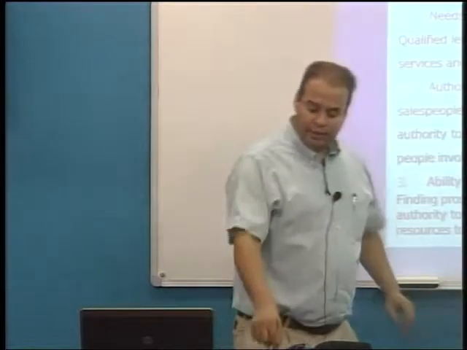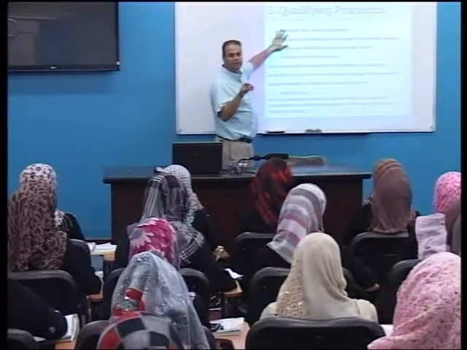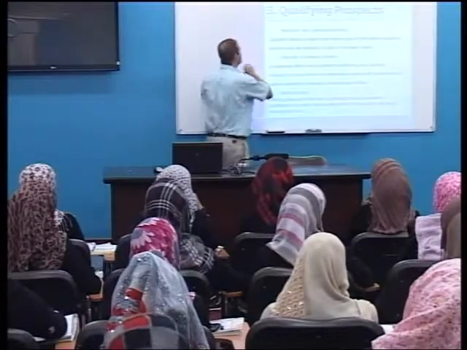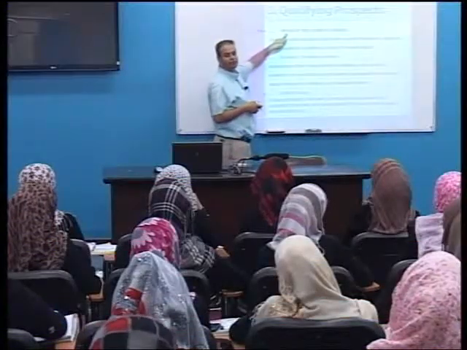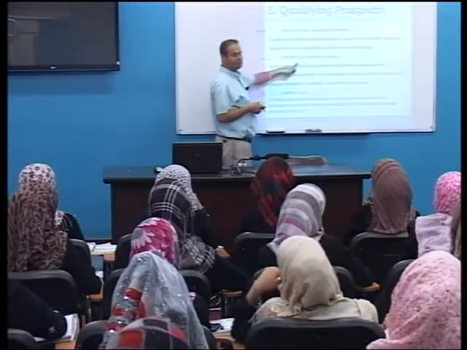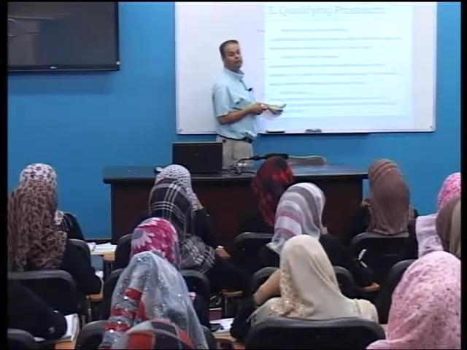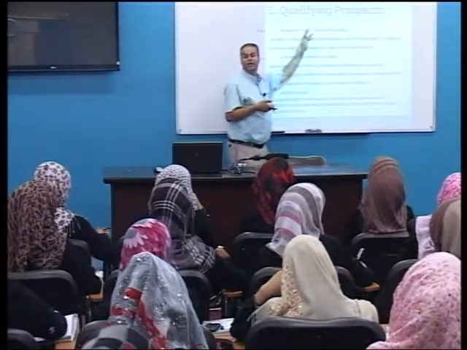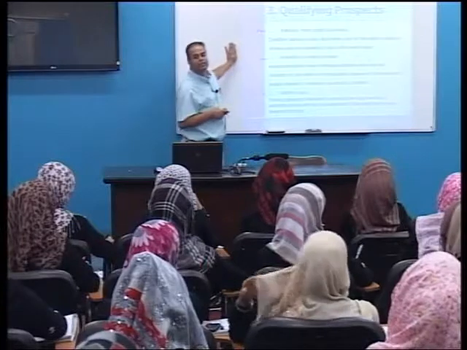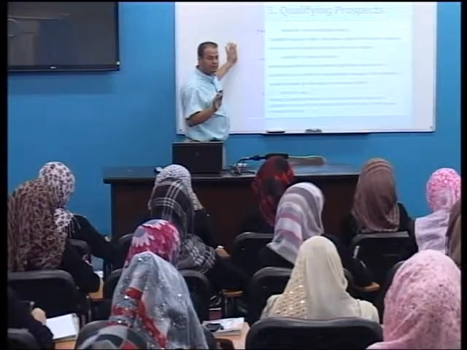Okay? Now, to sum up what Ahlam said, all the time remember, if we would like to say whether this is a qualifying prospect, yes or no, we have to answer yes to 3 questions. The 3 yeses mean: yes, this customer is in real need of our product; yes, this customer has the authority to purchase; and finally, yes, this customer is able to pay for our product. If there are 3 yeses, then we are talking about a qualifying prospect. If 1 yes is missing, then we should not deal with this customer or prospect as a qualifying one. That's it. Clear? Yes. Okay.